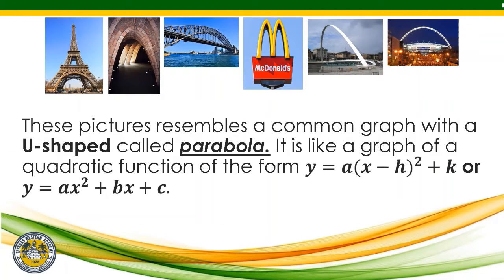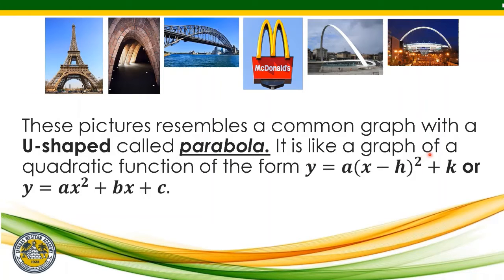So this picture resembles a common graph with U shape. So nakikita natin sa different pictures na nakikita nyo sa taas ng screen nyo, merong mga shape na letter U. So merong pabaliktad, merong ang opening ay sa taas. So katulad ng sa Eiffel Tower, so itong kasunod na para sa underground. Then yung sa bridge, yung sa McDo, and then yung iba pang mga nakikita natin shape or tanawin sa paligid natin na nagre-resemble sa isang U-shape. Ang tawag natin dyan ay parabola. Kaya yung mga pa-letter U na yan.